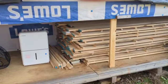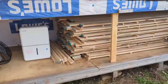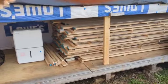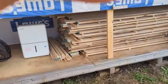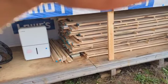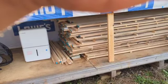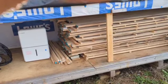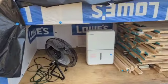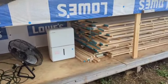it over here. And within about a week and a half, or 1 to 2 weeks, depending on the species, I've got it down from about mid-teens down to 7, 8, 9% moisture content, which is really what you want in furniture grade material. So when I do woodworking, that's what I want.